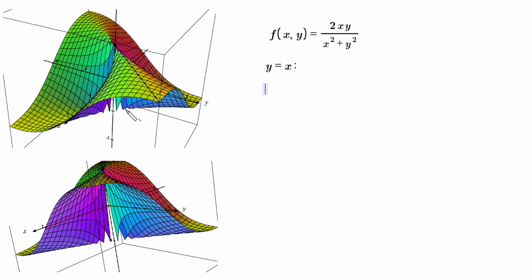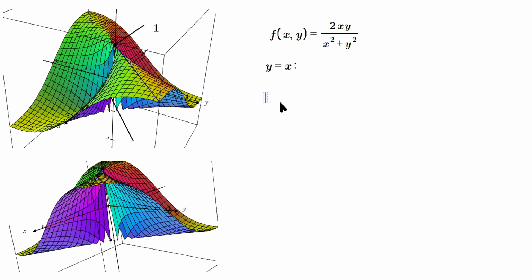This y equals x is like a line in the xy plane, and you're going to travel along that line, and you see that the values of the function are the ones up here along the surface, and they seem to be approaching this value right there. That's about a value of 1. That's what the picture seems to be saying, first of all, that this is 1. Let's actually work it out.